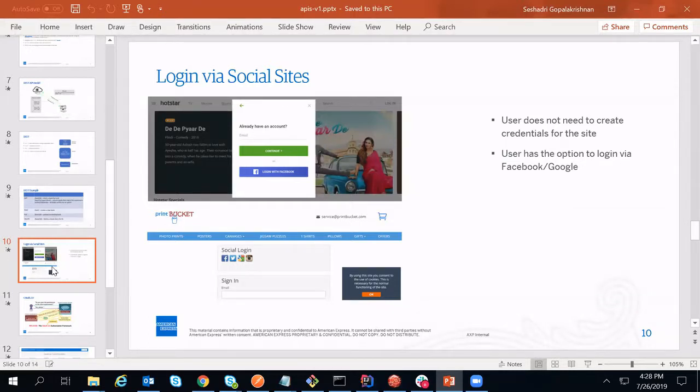You download an app onto Android, they're already logging you in via your default logged-in Android profile, right? But if you're doing the same activity on the internet, on a browser, here's a screenshot. It says that you already have an account, you can sign in, or you can log in via Facebook, right? So what's really going on under the scenes here? APIs exposed by these sites, Google or Facebook, are what is making this possible, right?